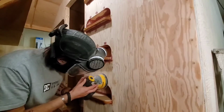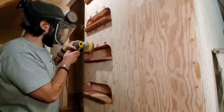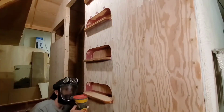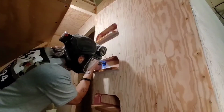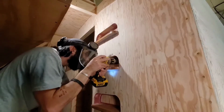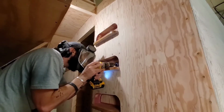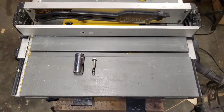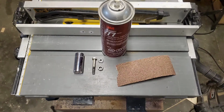Now, out of all the things, I really hate sanding the most, so this was quite a bummer. I tried to use the random orbital sander for as much as I could, but I kind of reached the limits pretty quick there. After that, I switched to a disc sander for my drill, but even with that, I wasn't really able to access the sidewalls. For that, I kind of needed a drum sander, and since I don't own one, I had to improvise one. And that's what I used to make one. A long socket, a bolt, a couple nuts, some sandpaper, and some spray adhesive.